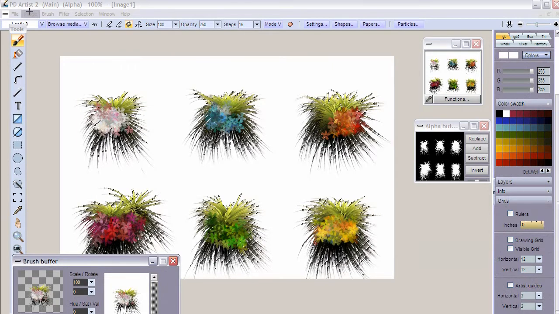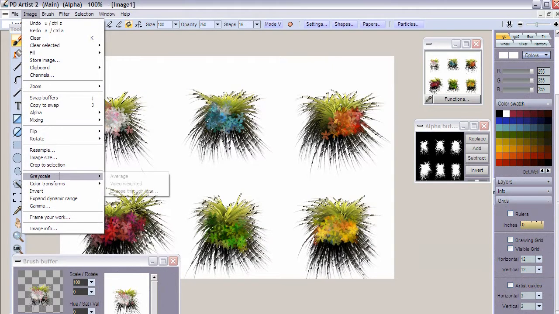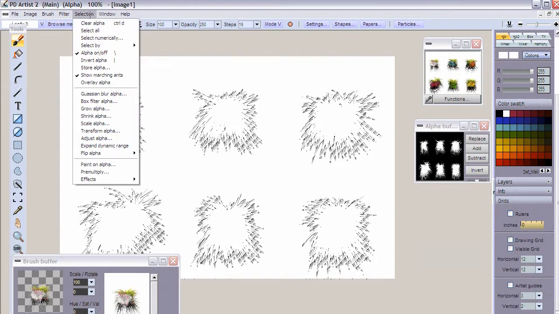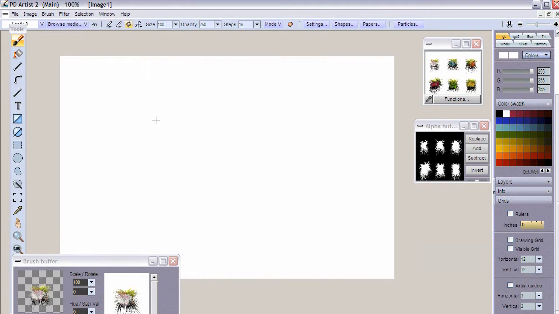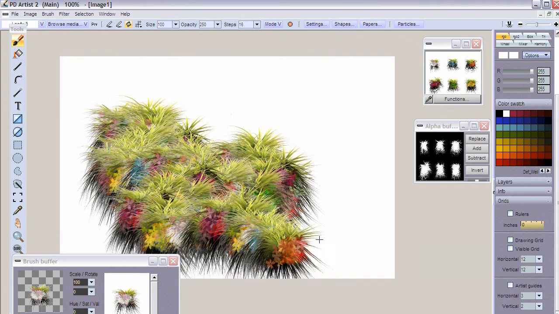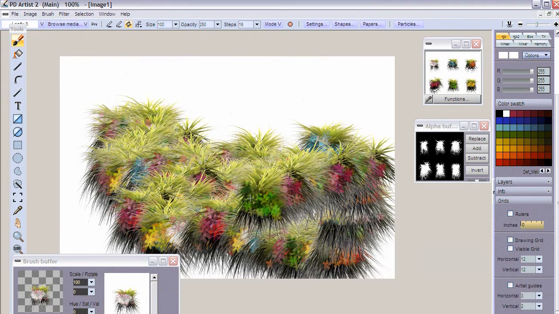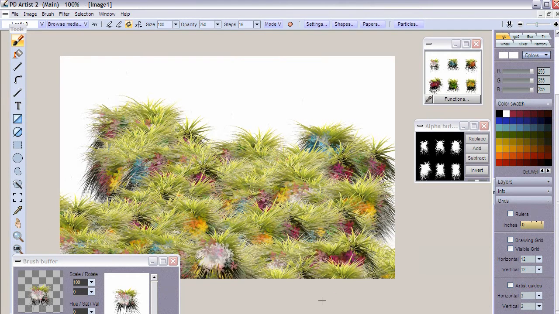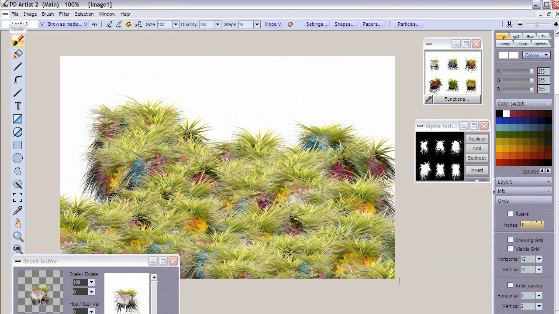So for instance, if I go and clear the image, where do I clear the image? Right here. Shift K, kill that. Oh, the alpha channel needs to be cleared separately, so let's go clear alpha, Control D. Alright, so now we grab this brush and paint with it. And you see every time that it paints, it's picking the next color, the next image on the brush. So it's going to be a very different, random looking almost appearance. Right? So that's how you can work with sprite sheets.